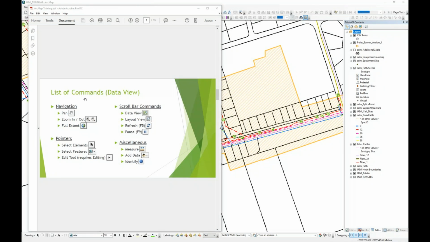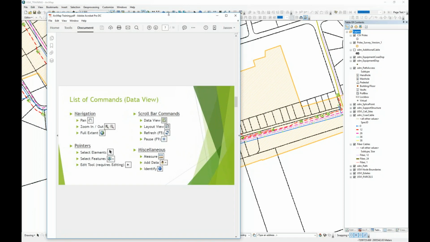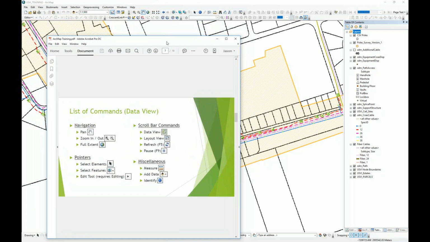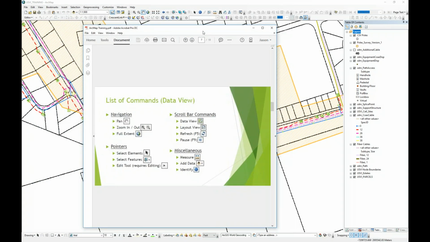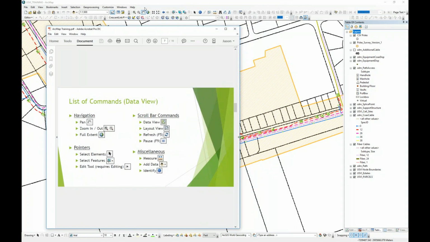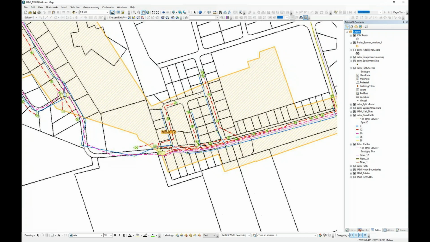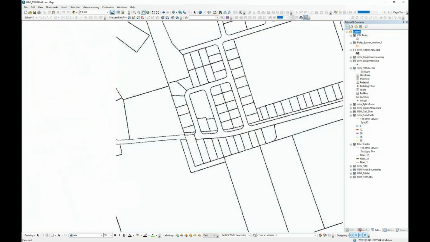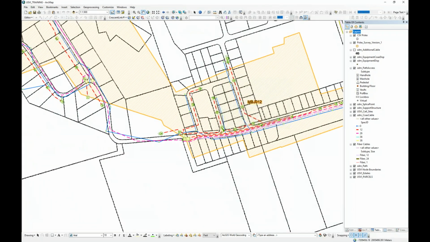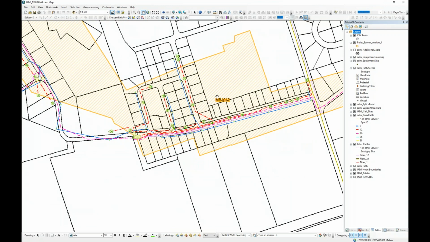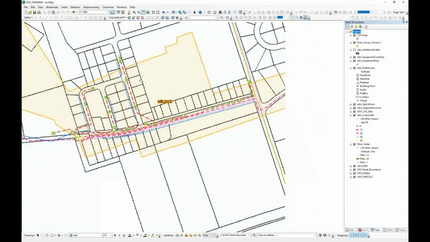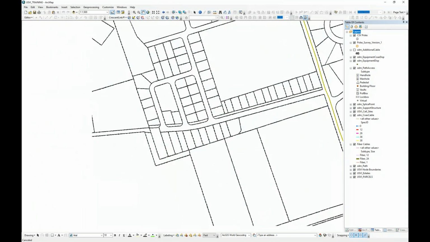So all of these commands, you should have them somewhere, it's a matter of finding them. This pan button, this pan navigation, should be up here. And pan, like you would think, just moves your map from one place to another. If you have a mouse with a wheel that's also a button, that also does the same thing. That defaults to pan.